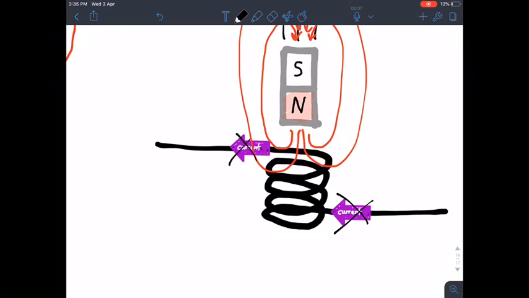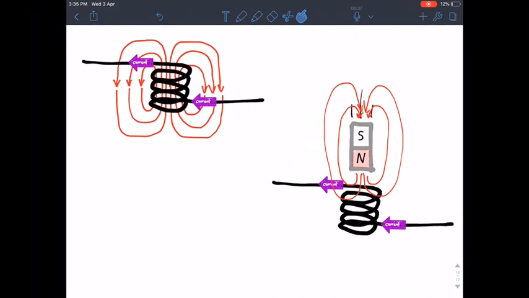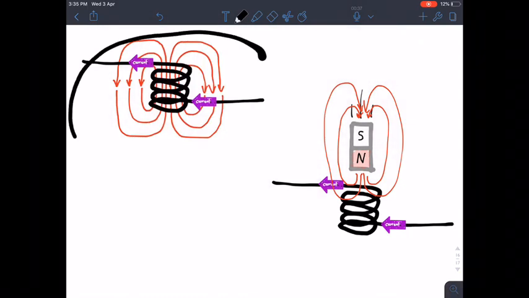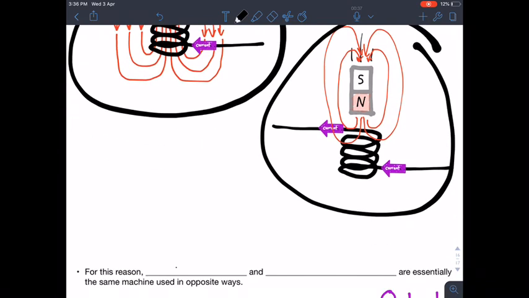But when the magnet falls through this coil of wire, a current is created inside of the wire, okay? So it's very important that we realize that, in fact, these two things, a current creating a magnetic field and a magnetic field creating a current, are opposites.